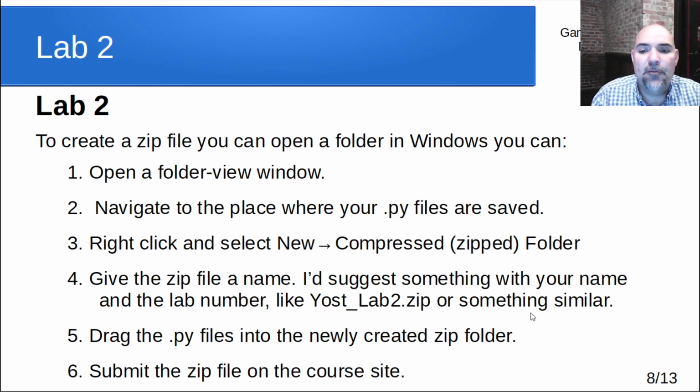After you've created that zip file, it'll be empty. There won't be any files, so just drag the .py files into there to copy them into the zip file, and then submit the zip file on the course site. All right, so hopefully for a lot of you that's just a review, and a lot of you probably already knew how to do that, but if you didn't, just follow those steps.